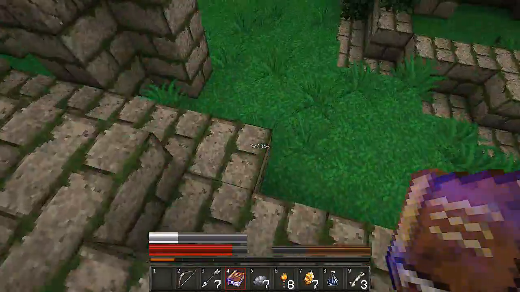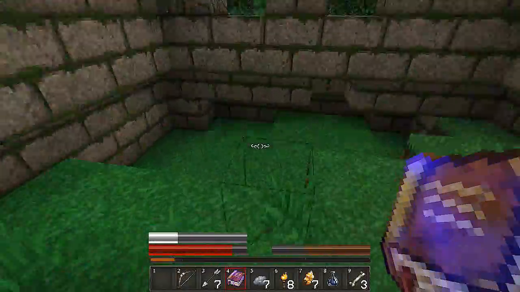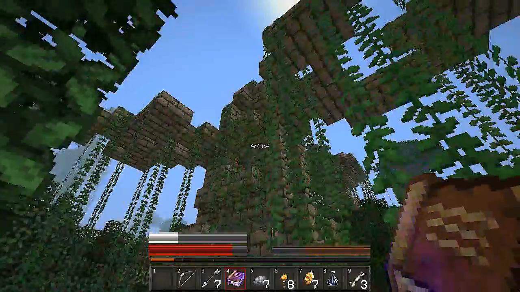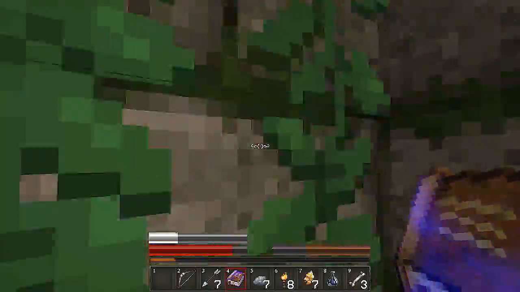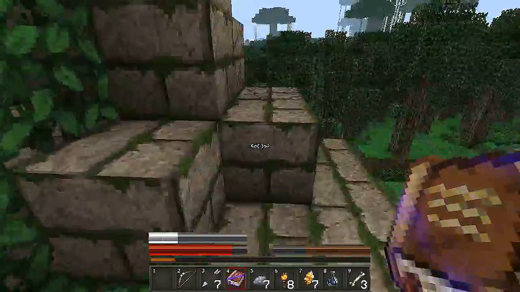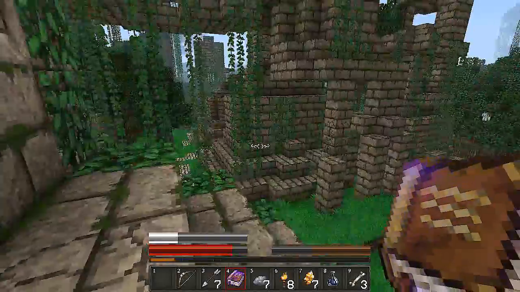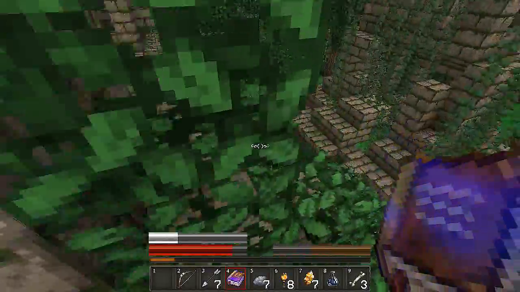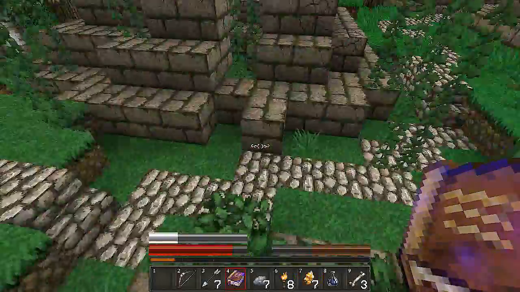So let's go check this. No, I'm not seeing anything here. We still got to check that. Let's go up here on top, see what we got. And we're still looking for relics. There are 9 relics, so hopefully we can find some of those kind of hiding around.